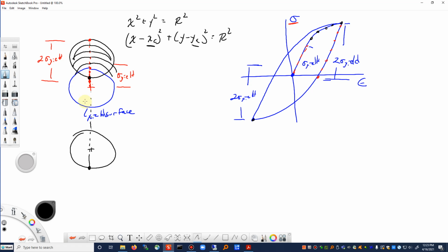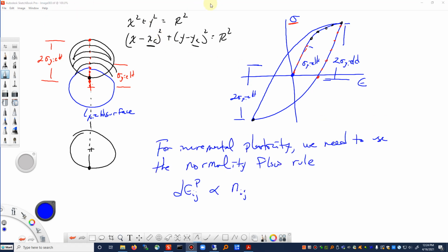Now the way the plastic strains are calculated in complicated non-proportional paths is different than what we would do just by using the Hencky equations. And for that we have to use something called the normality flow rule, and we'll explain that in just a moment. Okay, so the normality flow rule says that if you are at a point on the yield surface, that point has a certain unit normal associated with it, and we call that N_ij. And the plastic strain increments, the d epsilon_ij plastic, are proportional to whatever this is. So as you are on different points along this yield surface, you get different values for the components of the normal.